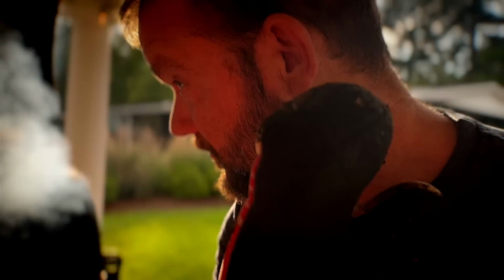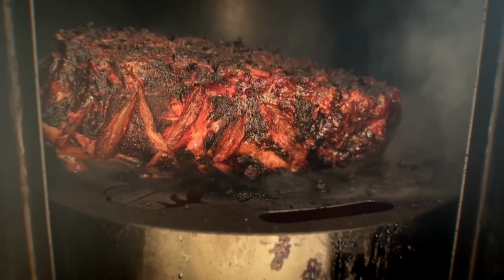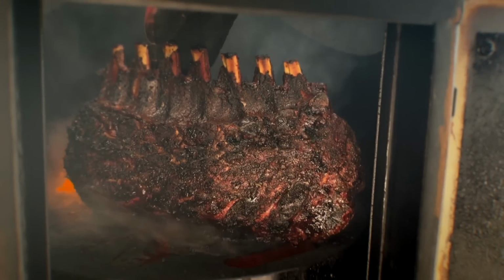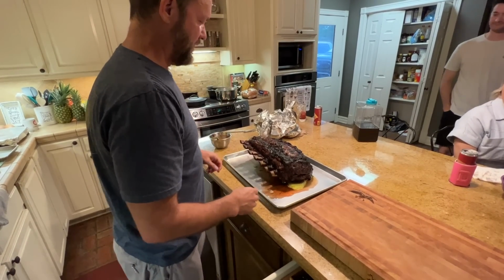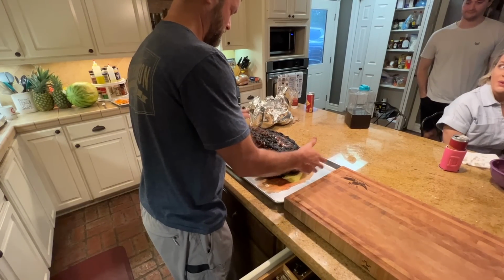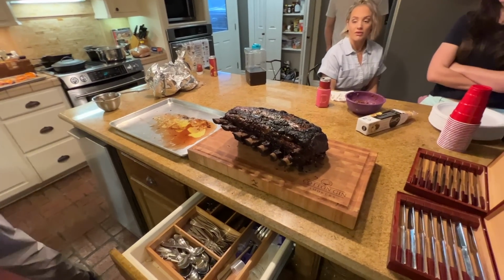Fire just come blowing out of there, son. Woo. You hear that? This is a reverse seared ribeye roast. Oh my gosh. Wow. There we go.